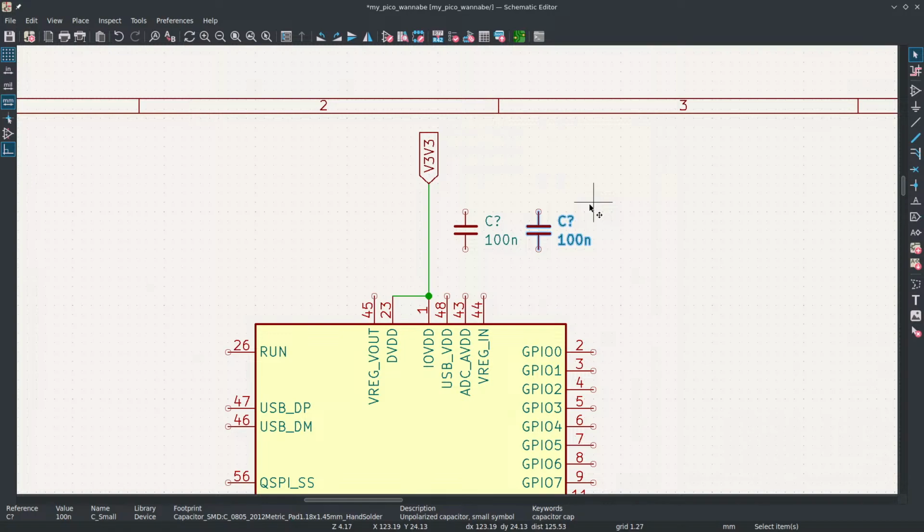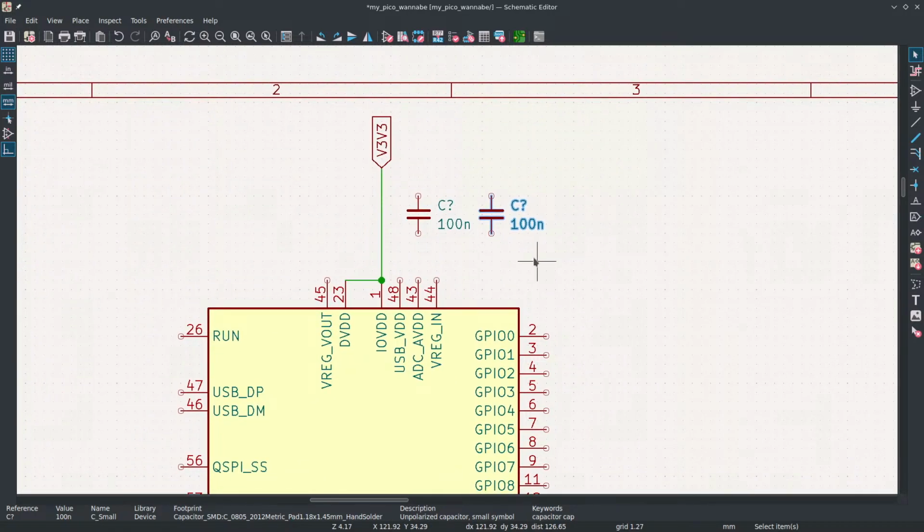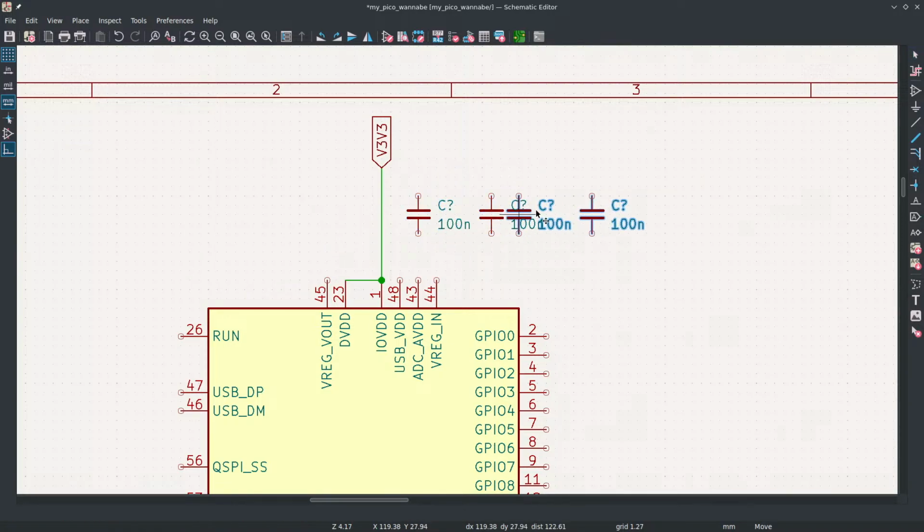I want to make sure it doesn't just happen to you right away. And then you hit OK, it should change it. Oh, there it is. Okay, cool. So just copy. We needed 7 of these from before, and we also have the VDD or DVDD pin, so we need 8.